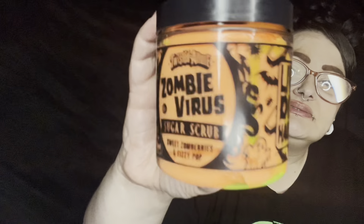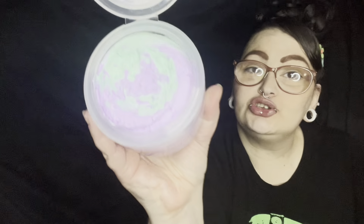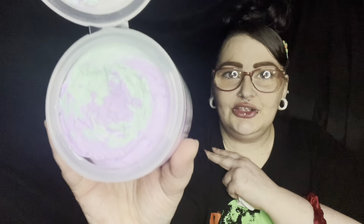Really quick recap: we got the Zombie Virus body wash, which is so pretty with that iridescent look. We got the Zombie Virus sugar scrub, which has an extra eyeball-shaped piece of soap in the middle. We also got the Zombie Virus body lotion. And then we got the Fortune Teller whipped soap. I'm sorry — I've been so sick, that's why there haven't been videos in a while. I was waiting for my throat to clear up before recording. Those are the four items I chose to try.